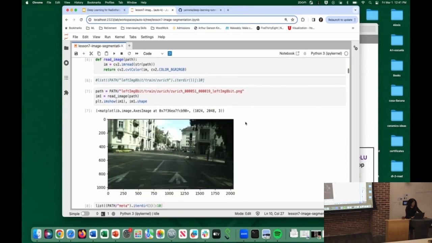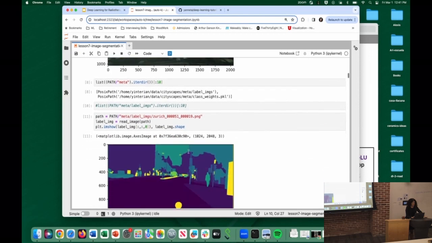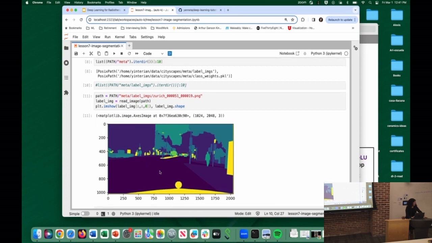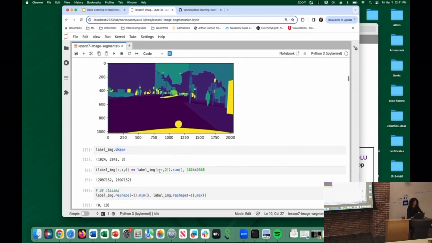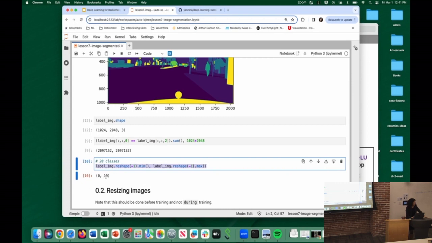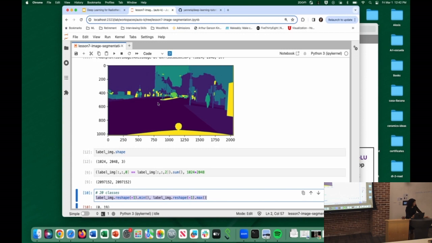The next thing I wanted to tell you is how we have a data set. This is how the images of the data set look, okay? And these are the labels. What you're seeing here is that every color is a different label. You see colors, but if you look carefully at the image, there are 20 different classes. For every pixel, it's gonna have a class. Every pixel is gonna be a 1, a 3, a 7. Let me show you: if I try to understand the minimum and the maximum of these pixels, the minimum is 0 and the maximum is 19. That means that we have 20 classes here. It's just that when I try to show this, it shows you this representation, right? But really, what we have here are classes. Every pixel has a class.